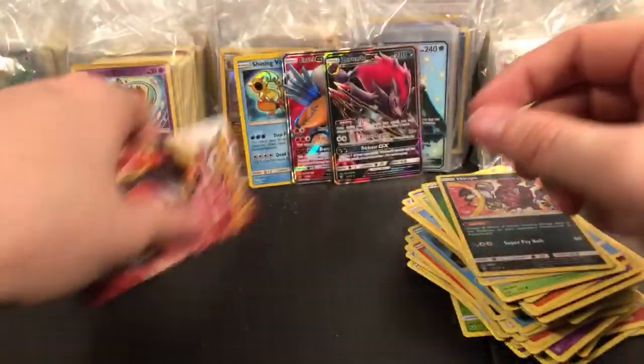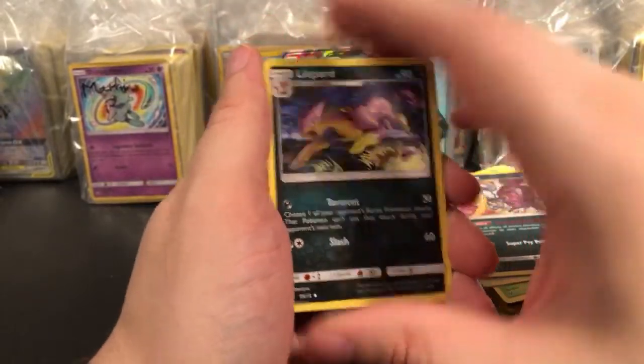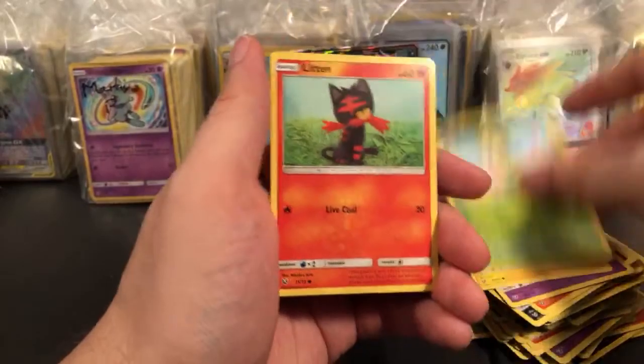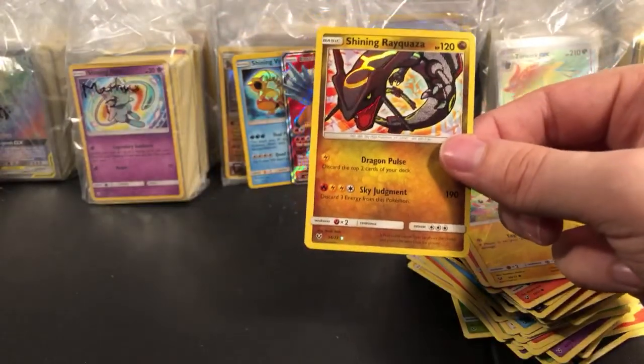Hoopa! Last pack. Where are we going to go with the last pack? Can I see my pulls to make myself feel better? You certainly can. Breloom, Litten, Larvesta, Plusle. Oh, snap. Shining Rayquaza, nice.